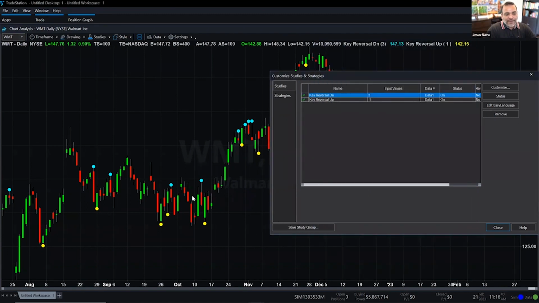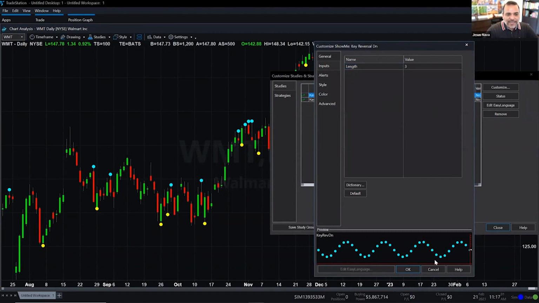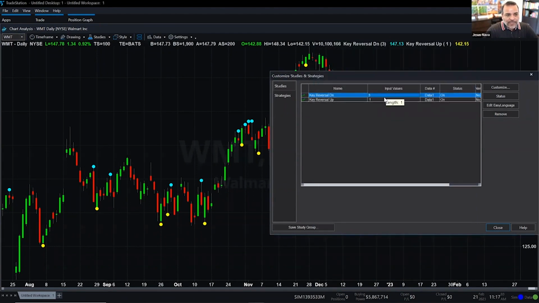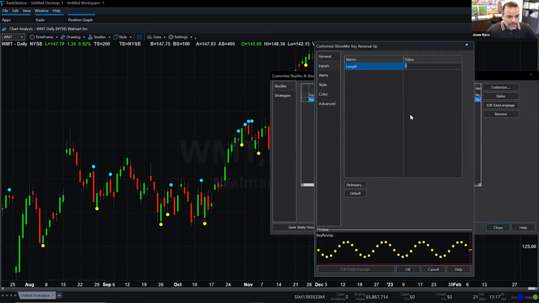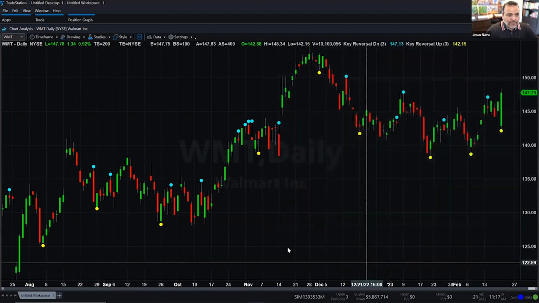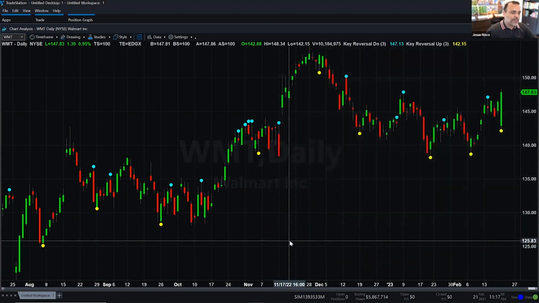It simplifies the view because they were okay by looking 1 bar back. But if you go back 3 bars, then the criteria is not true anymore because there's no significant trend, prices are just moving up and down. So the criteria is not met any longer. Let me leave it at 3. Now I'm going to change the key reversal up to 3 as well, just to give these dots a little bit more strength.